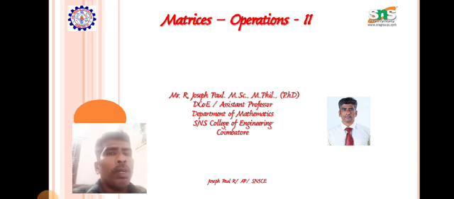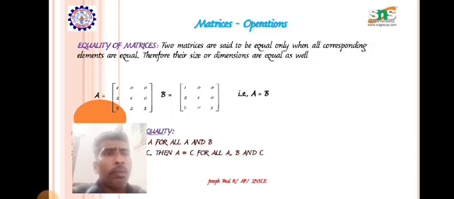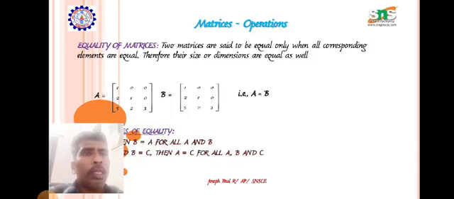Today we are going to look into the operation of matrix. That is the second part we are going to take up. Last time we discussed the types of matrix. There we discussed equalities of matrix, adjoint of matrix, and the determinant of matrix. So once again, briefly we'll discuss the operations of the matrix. In the previous classes we discussed equalities of matrix.